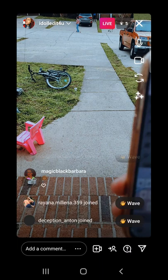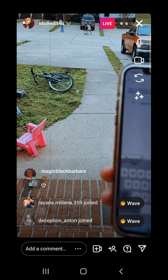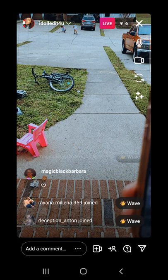Y'all get out the street. I'm everybody's mama out here. I don't care. Some of these kids, they be acting like they don't see cars coming and want to move out of the way. Like, get on out the way now.